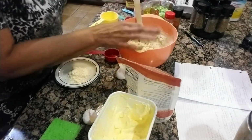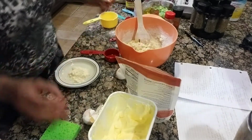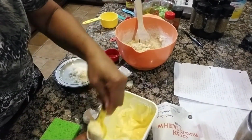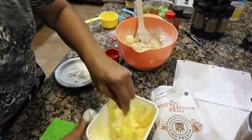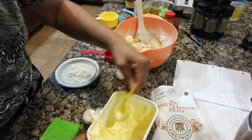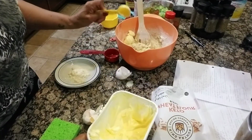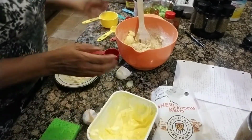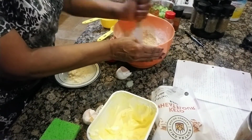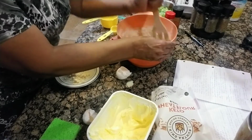And I need the butter. 2 tablespoons. How many? 2 tablespoons of softened butter. And this one a little bit less, since that was over a little bit. Okay. Then we'll mix it in. It's supposed to be a little, what do you call it?